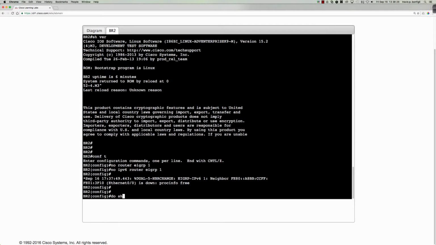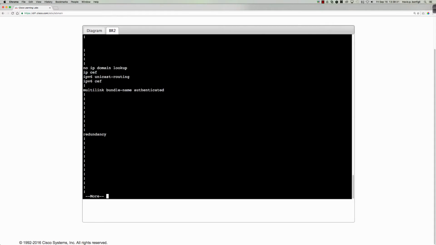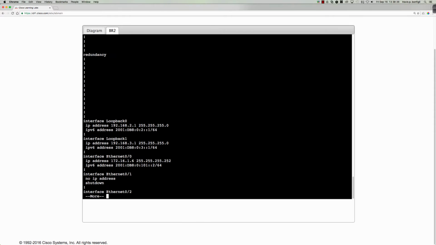Now, typically what happens is when we pull the global EIGRP stanza out, it blows away, and yes, it did. And this is interesting. The lab actually then tells you to go into each interface and say no IPv6 EIGRP 1. However, that happens automagically for you. When you blow the global stanza away, EIGRP is basically going to say, okay, well, it's clear that if you're blowing the global stanza away, you don't need commands under the interfaces. And so it pulled those commands off of the interfaces as well.